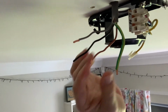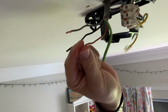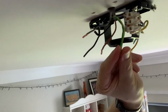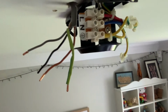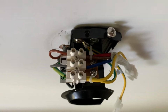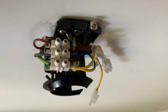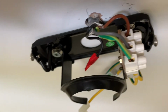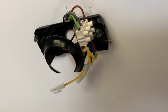This brown is the live, obviously power's off, so everything's off, you know, these are all fine. So I'm going to use the current switch live, the current neutral and the current earth and wire them up to the live or line, neutral and earth. So let me do that now. It's on the ceiling, so you can see the house side is on the left, live neutral earth, with it then going off to these clips that I'll be clipping onto the actual fan itself. We've got this extra cable here, which I've just put some tape on, and then we've got these decent screws. And if I give this a good old yank, there's no movement at all. So I think we're good to now put the fan up.